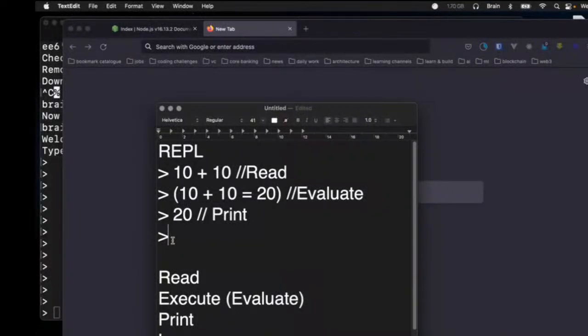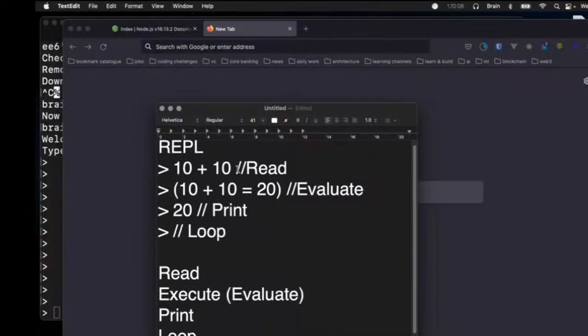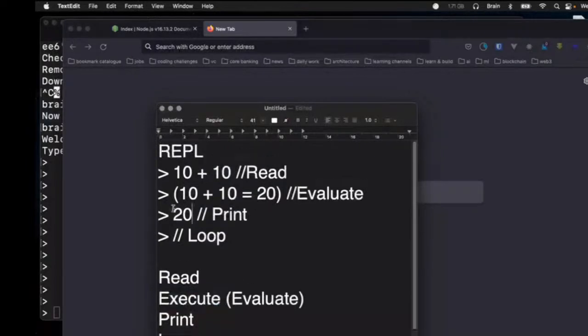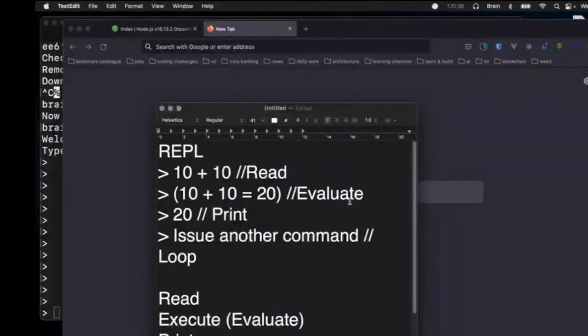So what happens is it reads, evaluates, or executes. I love to call it execute. I don't think that's a wrong description. It's basically the same thing. So when executing this item, it also performs the evaluation, right? And it gives you the results, and then it prints this, and then finally it comes back to that loop, right? It's a continuous loop, and then you can issue another command. So at this point, it's asking you to issue another command. All right. So I believe that is something you should understand from these steps.